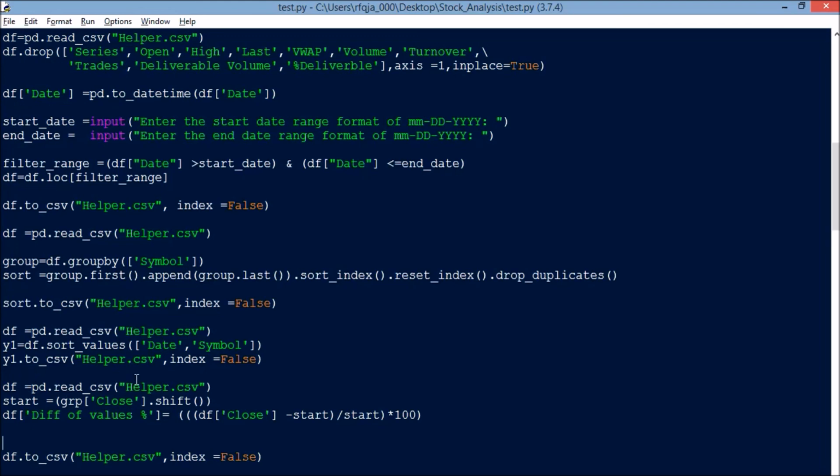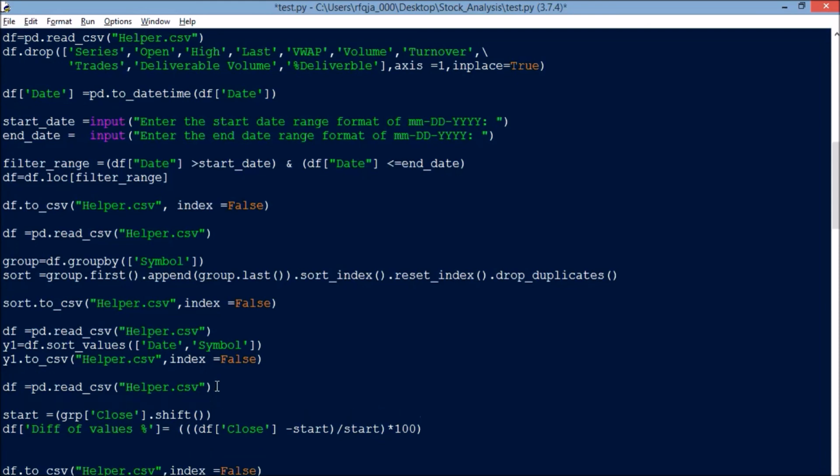I think I missed a line here. That line should be here. How do I group it? Yeah, I missed a line actually. That line should be group equal to df.groupby symbol.